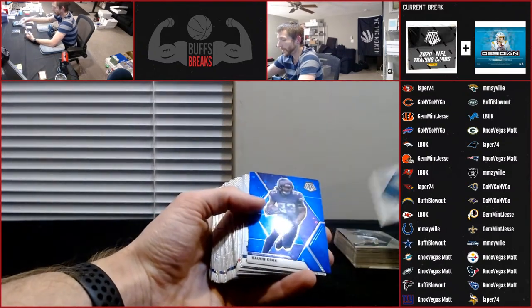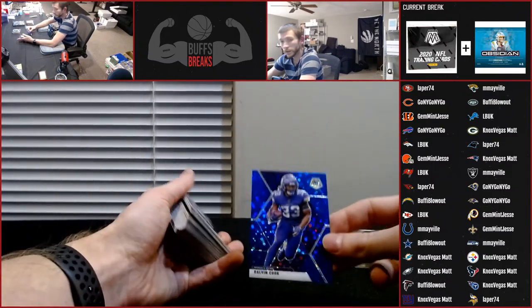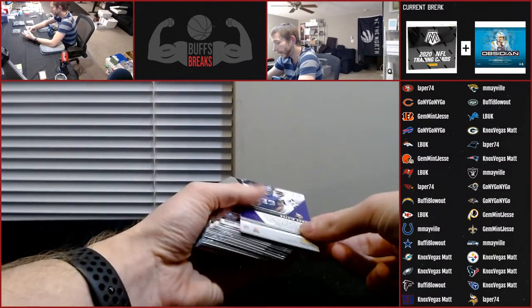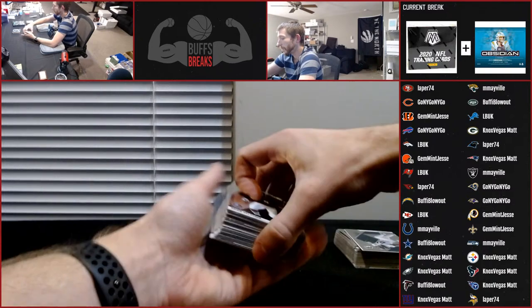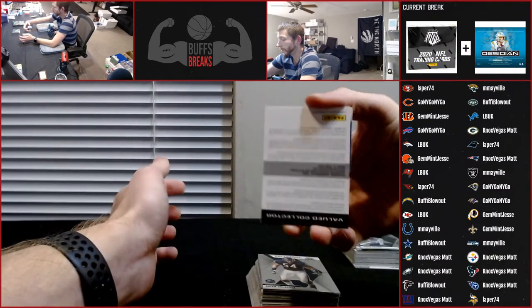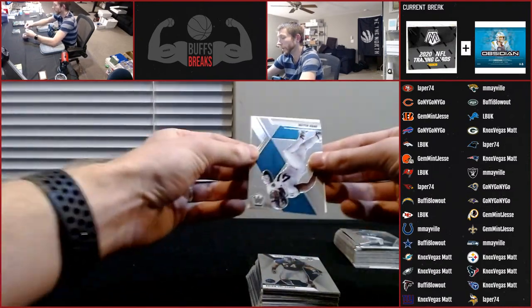The blue is Dalvin Cook for John. That is 24 of 75. And the auto. Oh, it's a redemption. That could be good.